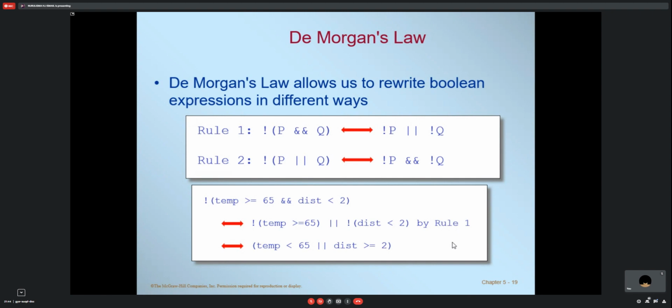And then next here, not time greater than or equal to 65. So the contra would be time less than 65, or this greater than or equal to 2. So this is the contra when we refer to the rule.